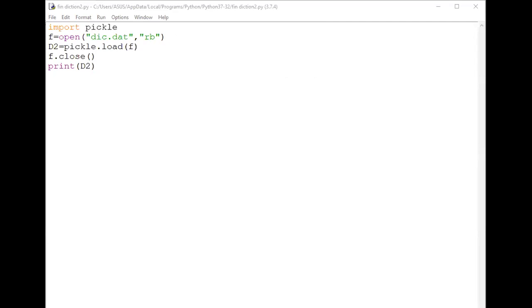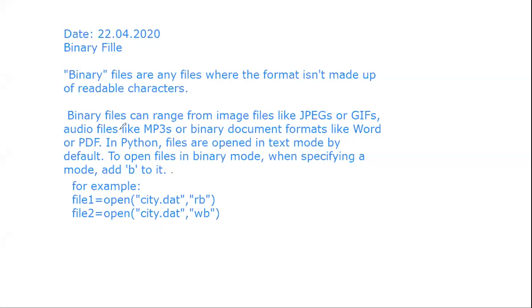So it's all about the two methods of binary files, dump and load. And I took two examples also, one example of a list and another example of a dictionary. So this is all about the binary file in data file handling and its operations.